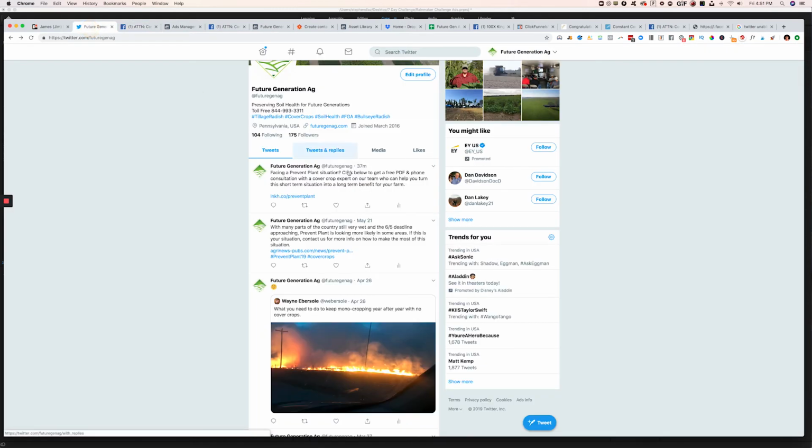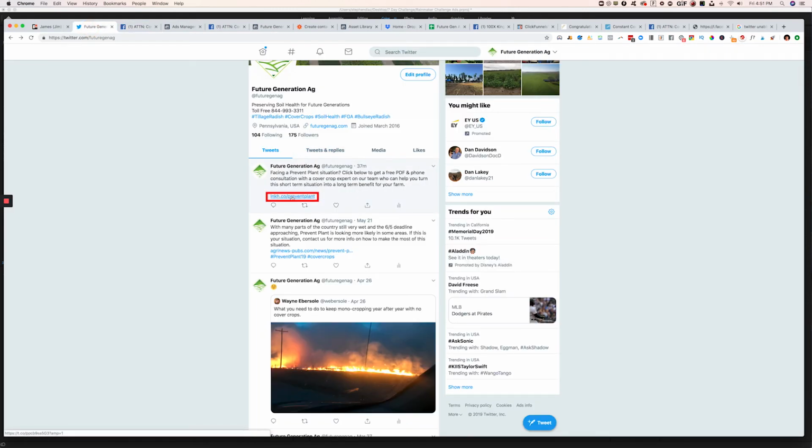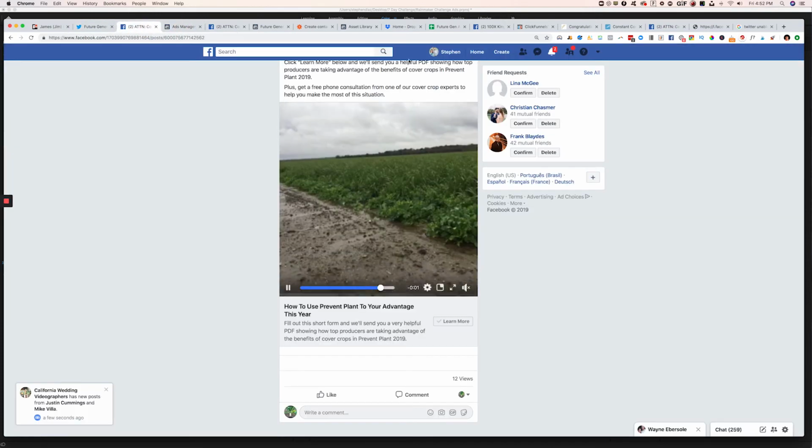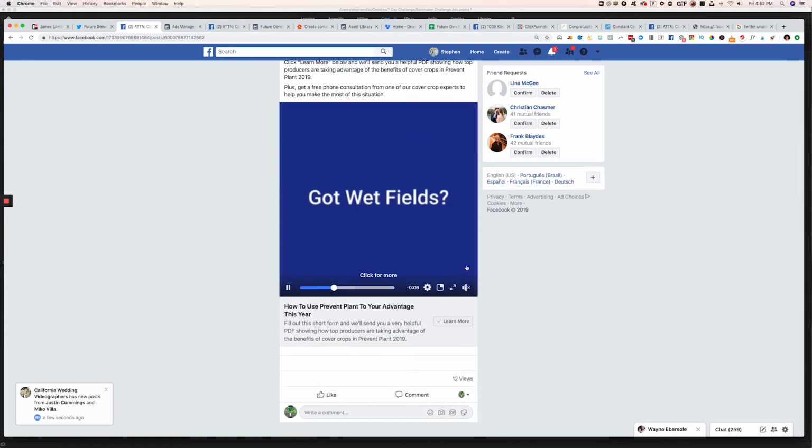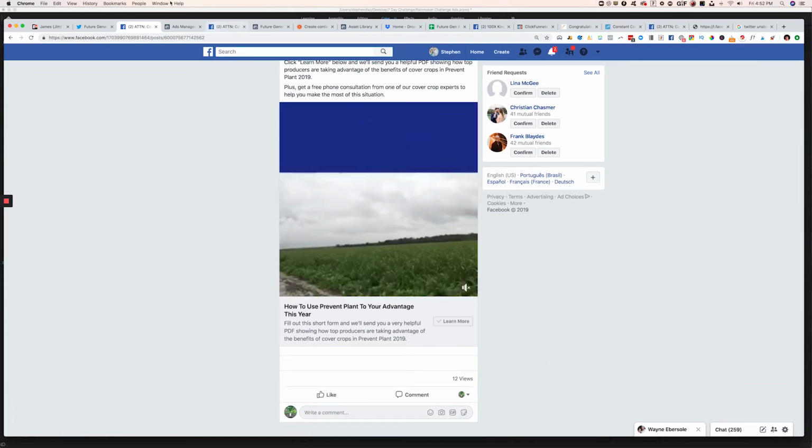So not only are we getting a Facebook pixel to fire when they click this ad, but we are also going to be generating social proof on the ad itself. This link goes to the Facebook ad that I'm running right here. So this is the Facebook ad. It links straight to that Facebook ad. So basically everything is going in through this one ad.